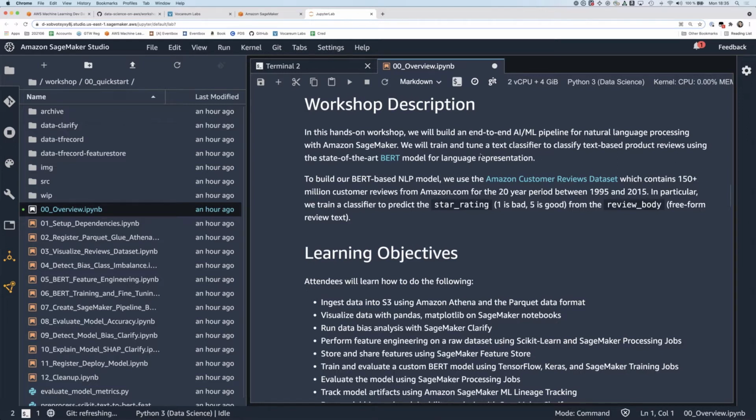Specifically, we're going to use a pre-trained model from the Hugging Face open source NLP library, Transformers, a very popular library. And we're going to use a product reviews dataset, the Amazon Customer Reviews, which contain over 150 million reviews from the Amazon.com marketplace. And we're building a text classifier trained on product review text. And the classifier is supposed to give us the rating as a prediction. So if I say, I really love this book, I really love this workshop, this should be a 5-star rating.